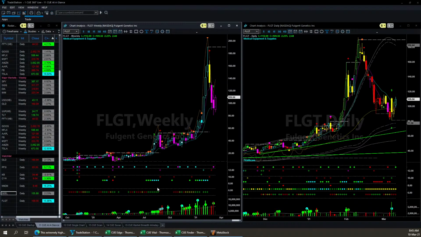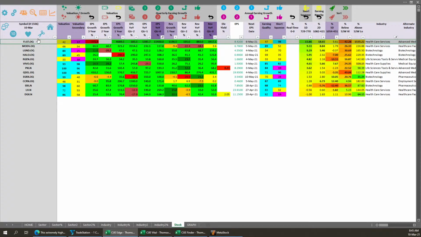You could find it from Sonar, or you could find it from the top-down analysis. If you found it from Sonar, that would be bottom-up, and if you used the top-down analysis that I am showing now, that would be starting with QH. So FLGT was one stock you could buy, and you can see several other extreme high growth stocks also went up in these healthcare industries.